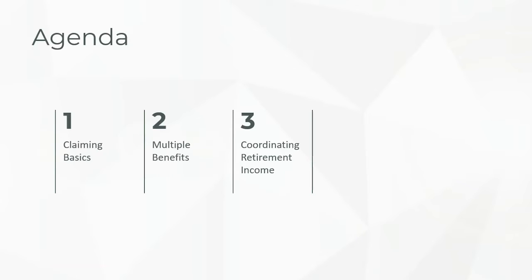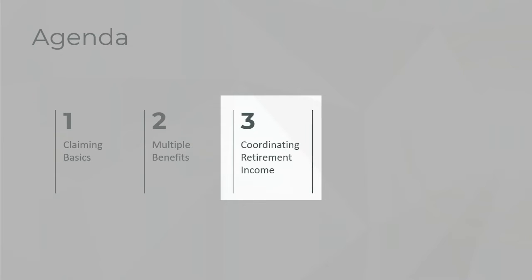In this section, you will learn how Social Security interacts with other types of retirement income. The advisor that you work with can help you coordinate Social Security and your other retirement income streams to determine which account to draw from and when to avoid tricky tax situations. Now that we've established the basics, let's look at a few more complex scenarios.